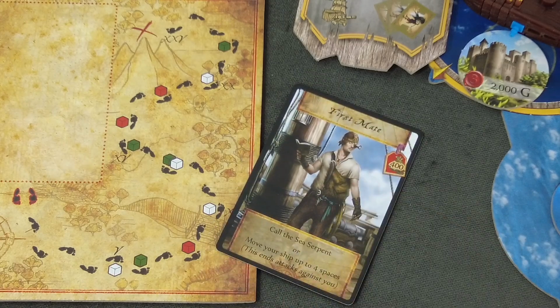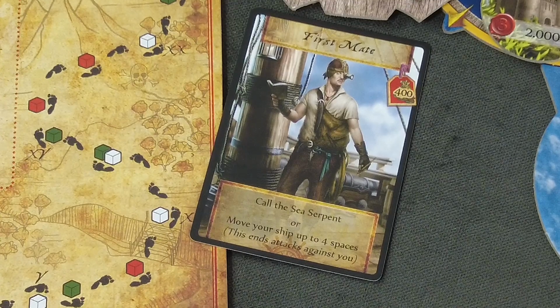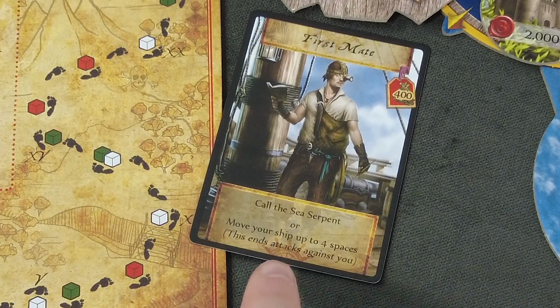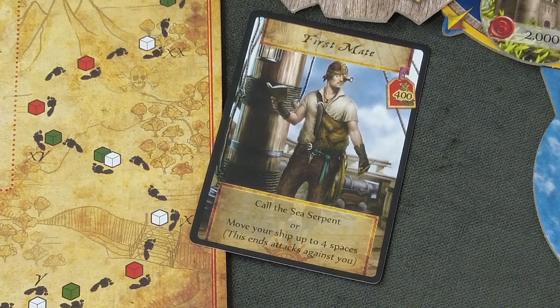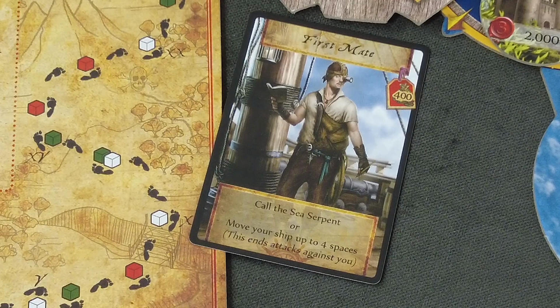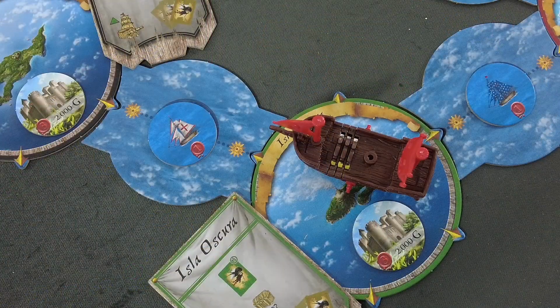And he allows me to either call the sea serpent, which is then a monster, and I can fight her, which can give me a lot of victory points and rewards. But I think the other ability here is the more powerful one. Move your ship up to 4 spaces. This ends attack against you. So if the red player is going crazy and wants to go after me, I can spend 400 gold points, which I don't have right now, but still I would be able to move myself out of harm's way. Nice. Those were the 3 actions of the blue player.